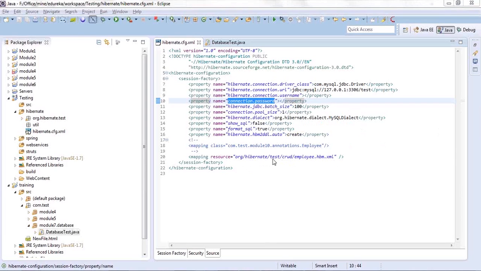Jagdish is asking how can I encrypt the password here? Jagdish, this file will reside on your application server, so people will not have access to log into your application server to look at this file. So there is no need to encrypt the password here. Or in the database, you can have synonyms for your actual password, so you can use the synonyms here. Fine. These are the steps you need to follow to change to any particular database.